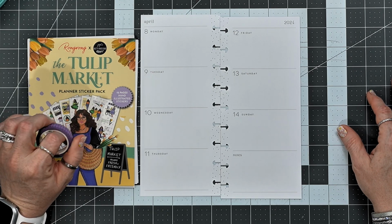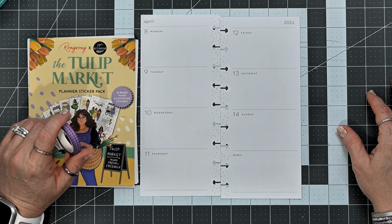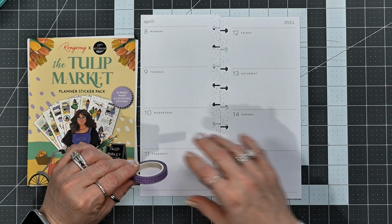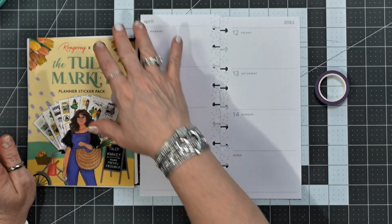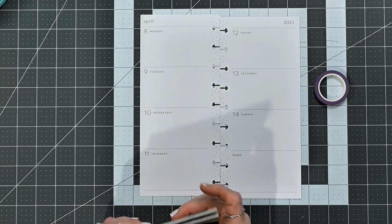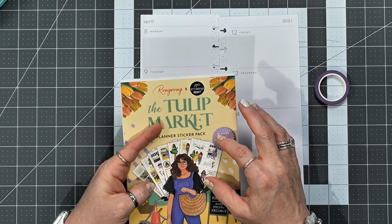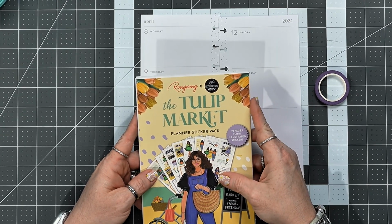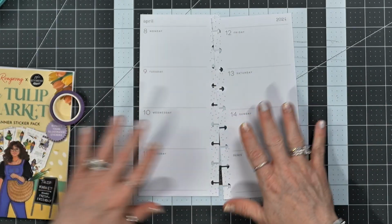Today I'm going to be planning in my Skinny Classic Happy Planner, and I'm planning for the week of April 8th through the 14th. I'm going to be using this purple washi by Planything, and I'm also going to be using stickers from the Tulip Market sticker pack by Rong and Jojo's Pretty Paper Shop. So I'm going to go ahead and get started.